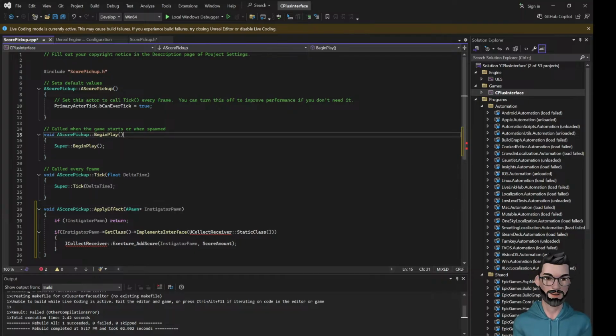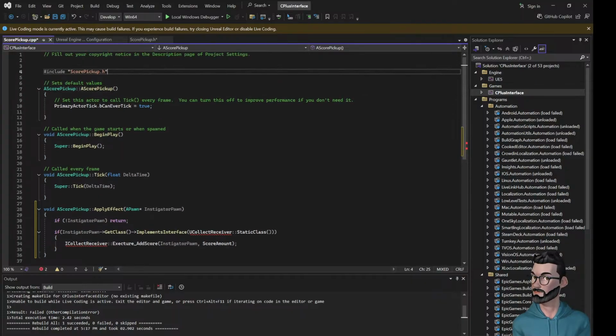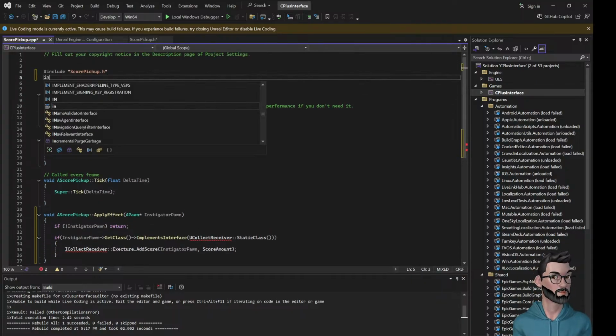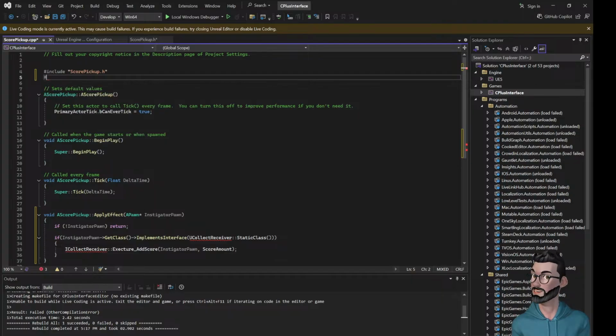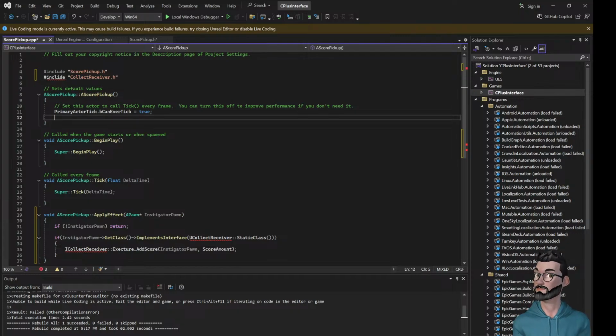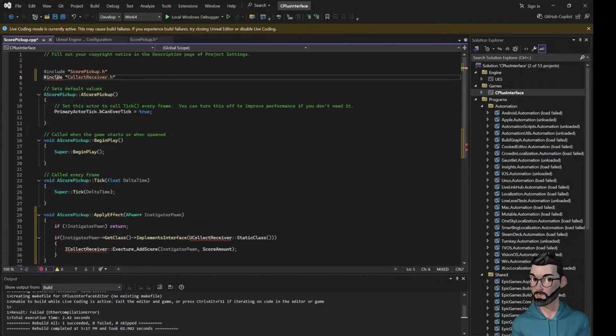Don't forget to add your include at the top, the header. Include your interface, or else it won't work. CollectReceiver. Make sure you spell things correctly.